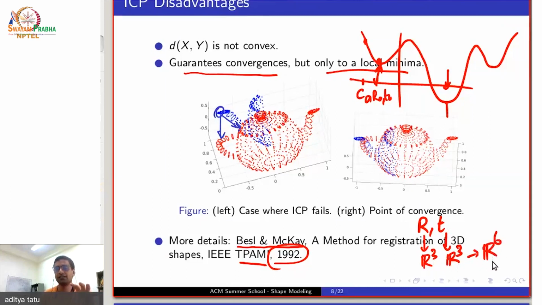What they say is you take enough samples of this six-dimensional space and apply all these sampled rotations and translations to the mesh that you want to align. When you apply these R and T to this particular blue mesh, you will get several copies of the same blue mesh, but transformed. For all those transformed blue meshes, you compute the local minima, and then you compare all these local minima and try to find the global minima. Of course, it goes without saying that if you take enough samples of this six-dimensional space, you will end up with a global minima. But even without knowing the details, it should be obvious that it sounds completely impractical, right?